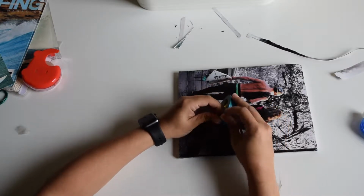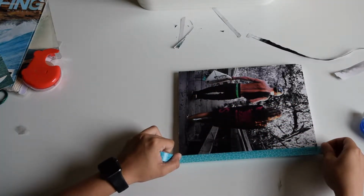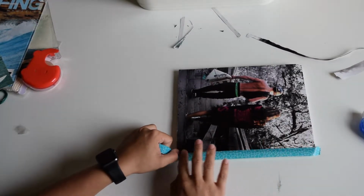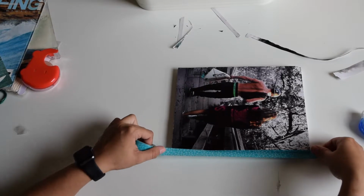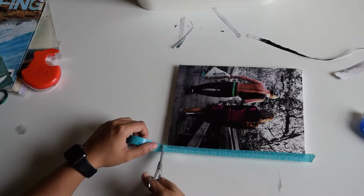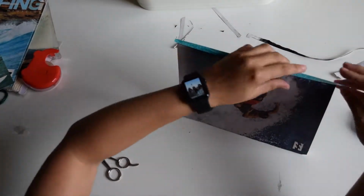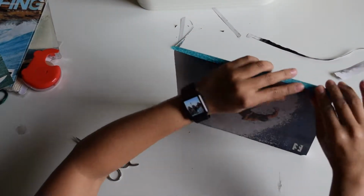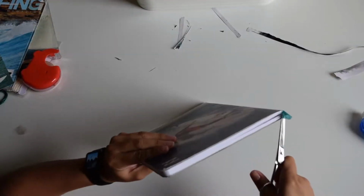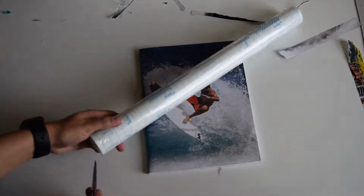Now for the washi tape, you want to cut out a piece that is as long as the spine of the notebook. Just set it on there. It doesn't have to be perfect, just to what you like. This washi tape can be found in Walmart, Hobby Lobby, any kind of craft store area. We're gonna cut off the excess now, and we're ready for contact paper.